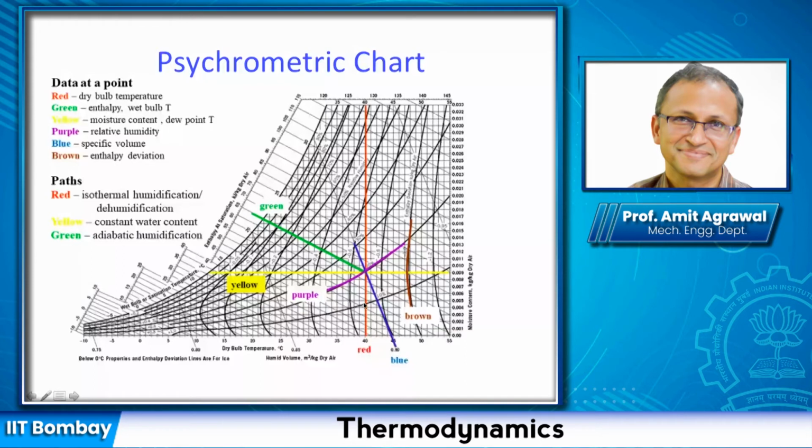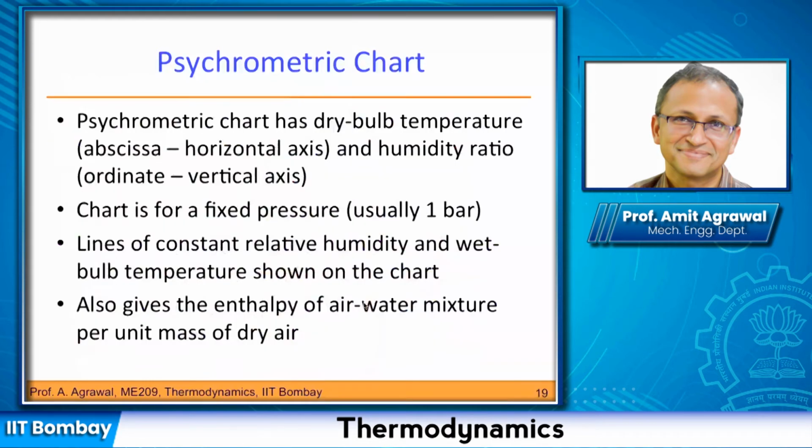So this chart has dry bulb temperature on one of the axes and the humidity ratio, which is essentially the specific humidity, on the other axis. And the chart is typically at a fixed pressure, which is usually 1 bar. This is, of course, our most relevant pressure. If your pressure is different, then this chart becomes inaccurate. If it is slightly away from 1 bar, you can still use it. But otherwise, you'll have to go to a different chart at the corresponding pressure that you want. You cannot draw such charts for each pressure, so this is mostly for 1 bar pressure.